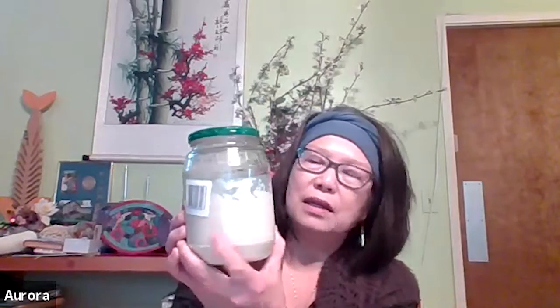So this is my sourdough starter in a jar, which I fed yesterday. Normally you discard half and then make another batch continually. This one has already been proofed. This is a mature one. I put it in my refrigerator for more than a week because I don't want to bake every day, because I hate to waste all the discard. So I bake my loaf of bread with the sourdough starter. So that's my bread and that's my eatable.